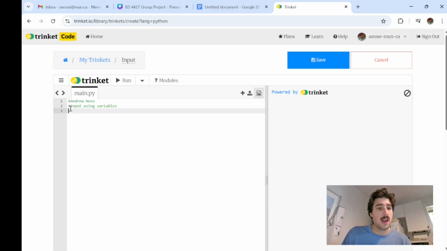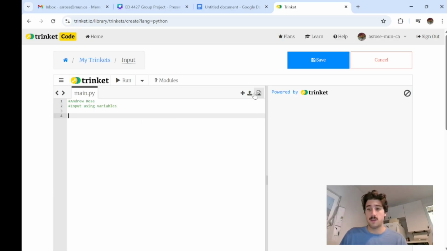As you see up here, I have my tutorial input, and I have my name here and the title of my script. I like to use these green hashtag messages just to keep everything organized, because sometimes code can get confusing to read. Okay, so let's get started. We're going to be gathering input from the user, and then we're going to be using output. So let's ask the user how old they are.